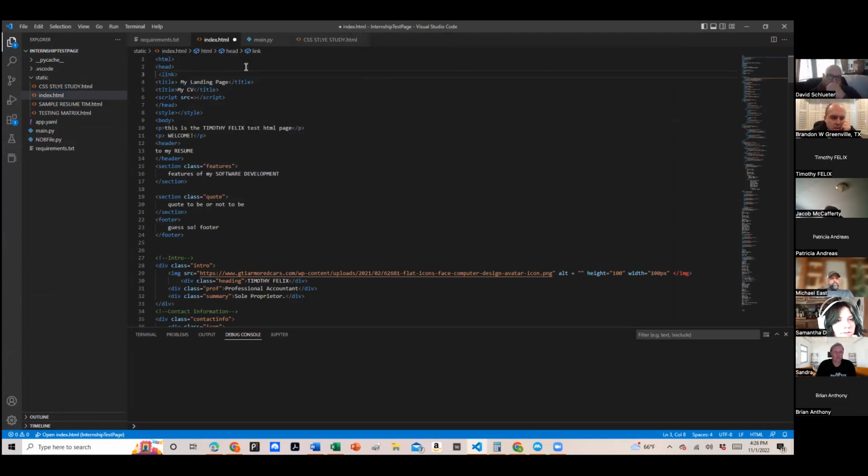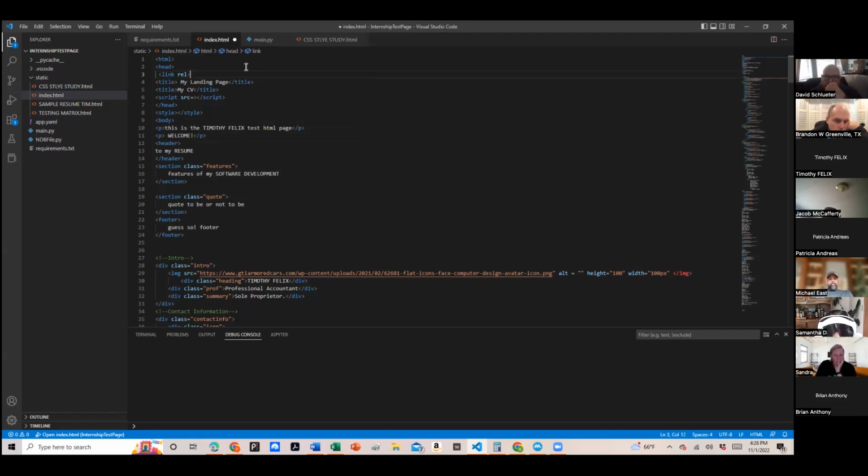Add a space. And then inside that link tag, click inside, and then add a space. And type REL for relationship. Then right after the REL, hit equals.